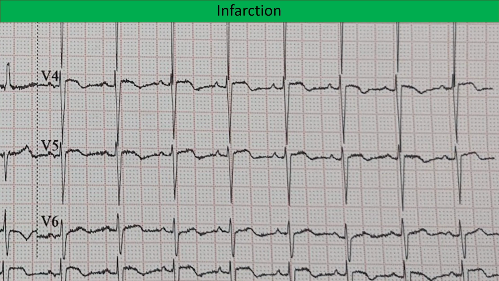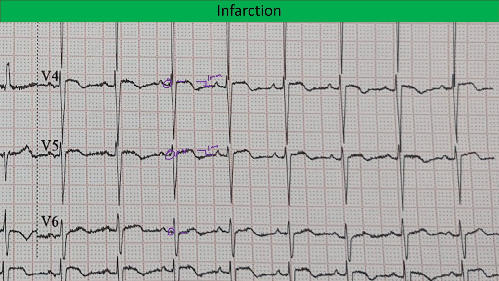Now let's move on to V4, 5, and 6. Again, no Q waves. ST changes, V4. Probably make the argument that there's maybe about a millimeter. V5. Again, J point is there, so we go two squares along, and then we go to there, which is probably maybe 1 millimeter if you're generous.